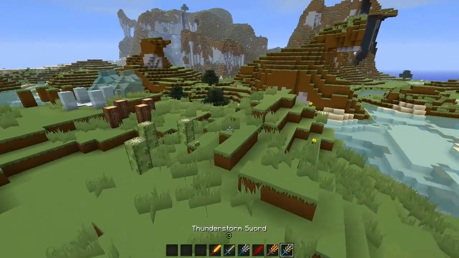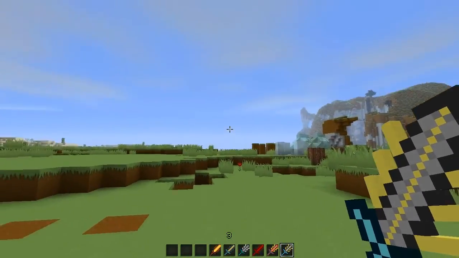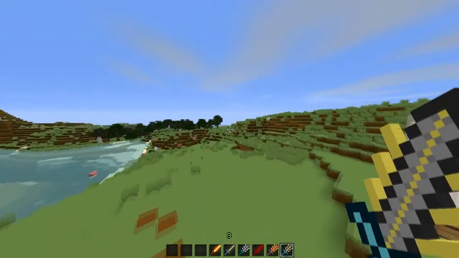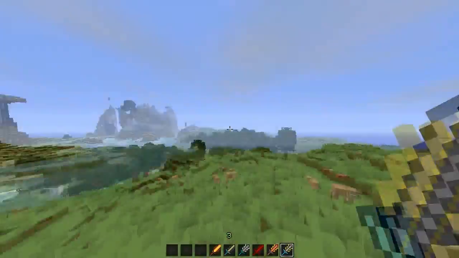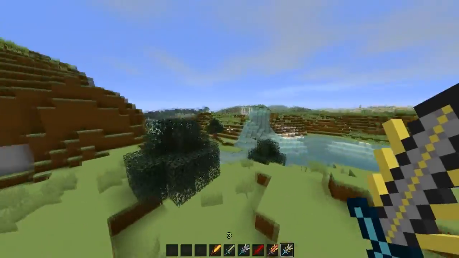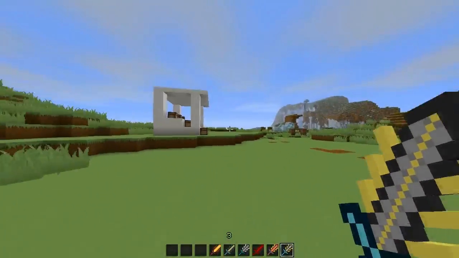So first we have the Thunderstorm Sword, which is, for me personally, my favorite sword in this mod, because when you right click it, it launches you to wherever you're pointing and summons awesome lightning and gives you super speed and jump boost. So this is really awesome, and if you keep right clicking, you just fly. You're just flying, and I just realized this could possibly kill you. Well, if you have the right armor and enchantments, you will become like super OP, and it's awesome. I love this.